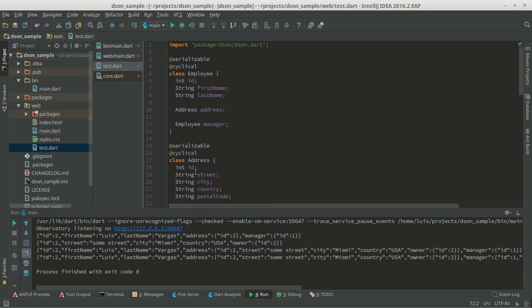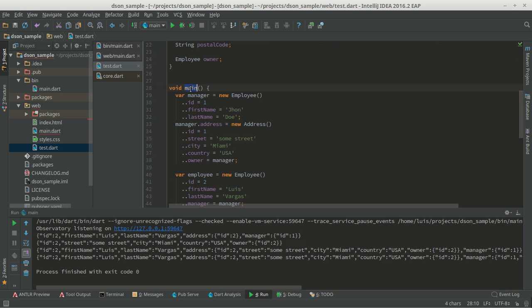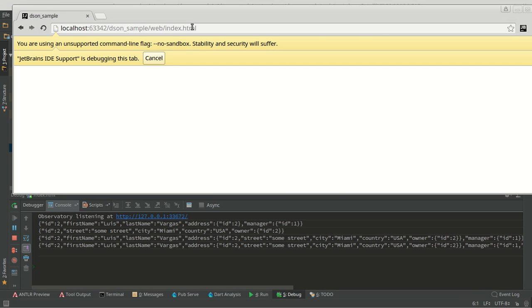The only difference is that this one is gonna be called test. So running the web application should show us something cool. Deserialization works perfectly. The only thing that doesn't work is the serialization, and it works but it's not complete. So I hope you like this video. I'm gonna do something, but I don't know if that is the correct answer, and maybe I'm gonna redo this video later. So I hope you like it. Thank you.